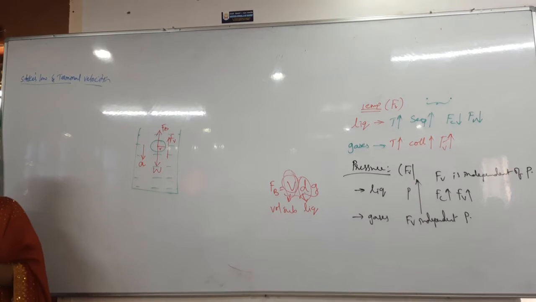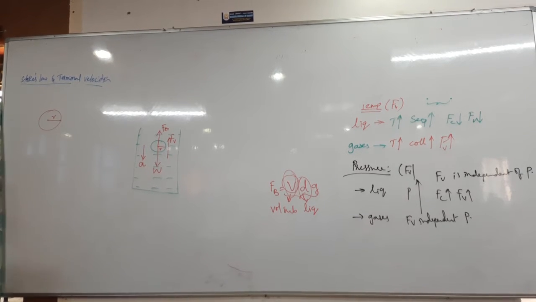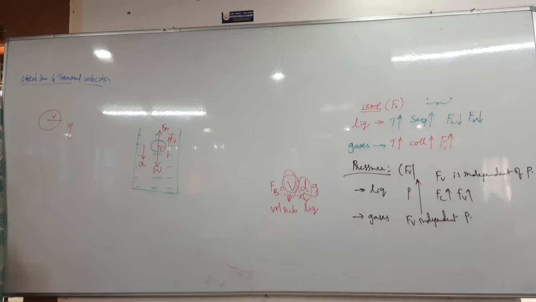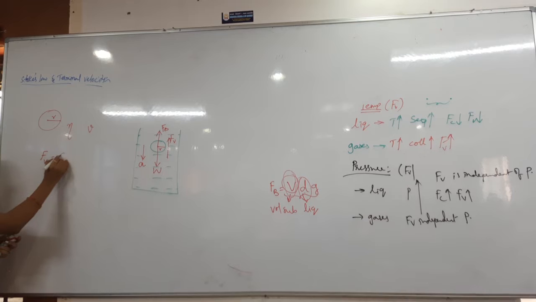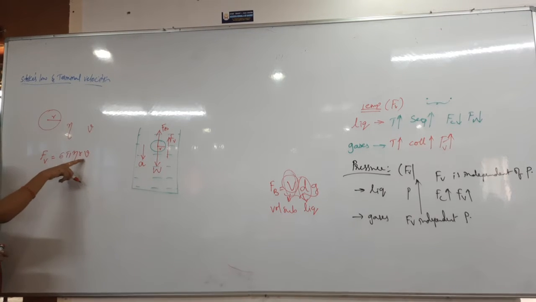Upward direction. Actually, what Stokes states is this: whenever I take a spherical object of radius r moving through a liquid of coefficient of viscosity eta with velocity v, then a viscous force will act on it. That viscous force is exactly equal to Fv equals, any idea about the formula? Yes, very good. 6 pi eta r v. That is a direct formula. Just as we got the viscous force formula A dv by dy, in the same way Fv is equal to 6 pi eta r v.